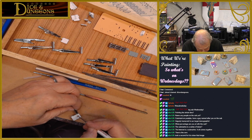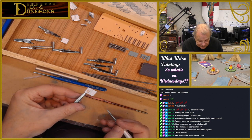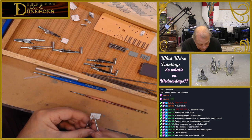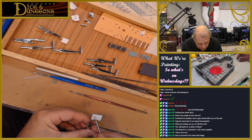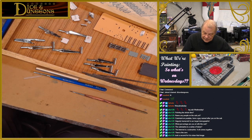Don't have to be really cautious with the wash. You'll be kind of dabbing it on. There, you can see the shape of it now anyway. And then that needs to dry. Lay it down. Okay, yeah.